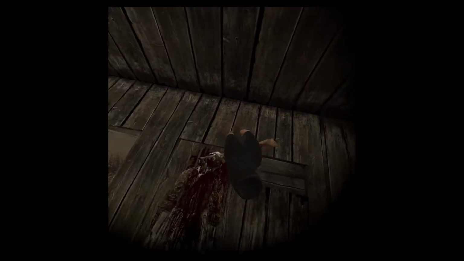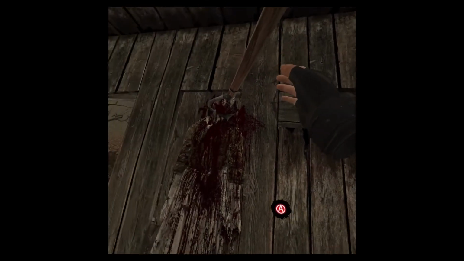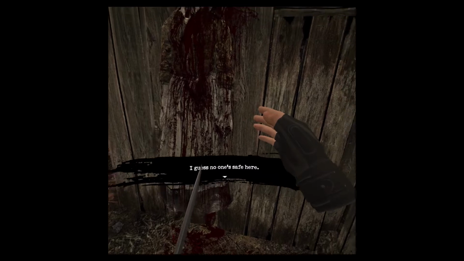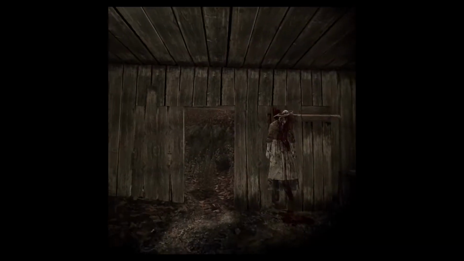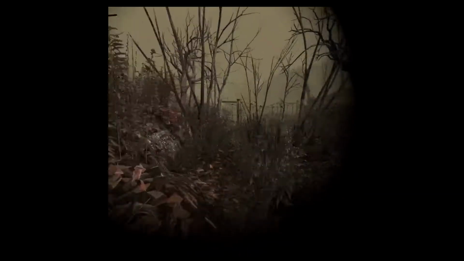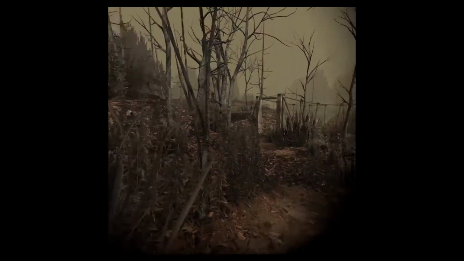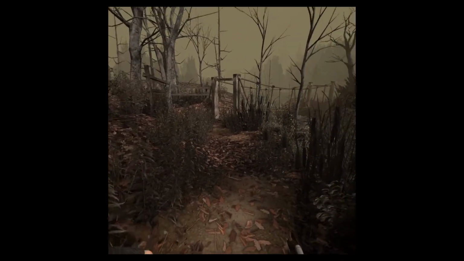Can't grab that, can we? No. Check it. I guess no one's safe here. Okay. I would agree. Alright, let's see. Oh, we want to go down here. Run out. This pack. We got both, huh? That'd be cool.